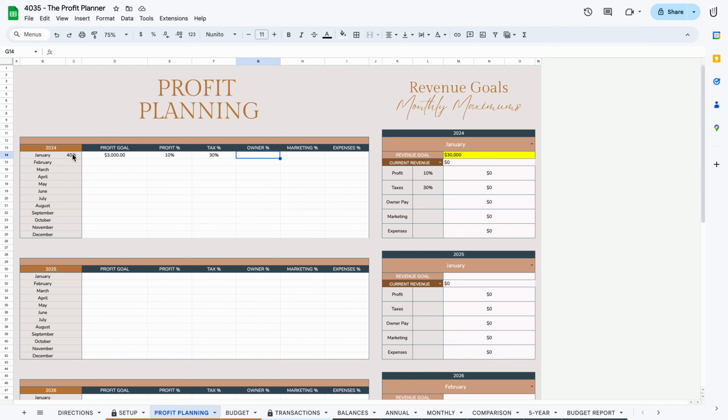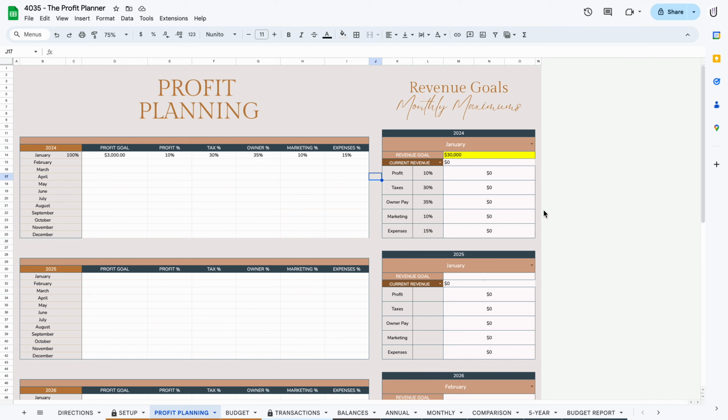So what you're going to see happen here in column C is this percentage continue to increase. The maximum that you want to hit is 100%. Okay. If it's 95, you have 5% more that you'll need to allocate. If it's 110, then you need to reduce 10% from somewhere. Now, from there on, I'm going to see how much I would like to pay myself. I want to pay myself 35% of every dollar. So 35% of my revenue. I'm going to put 10% for marketing, and let's put 15% for expenses. Okay, so I have my profit planned for the month of January.